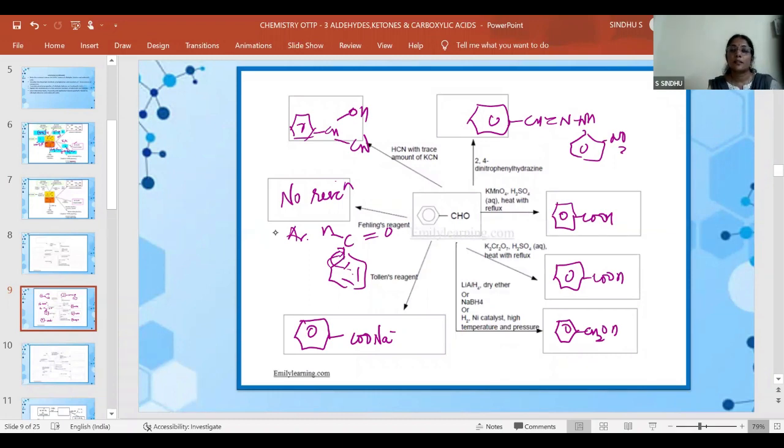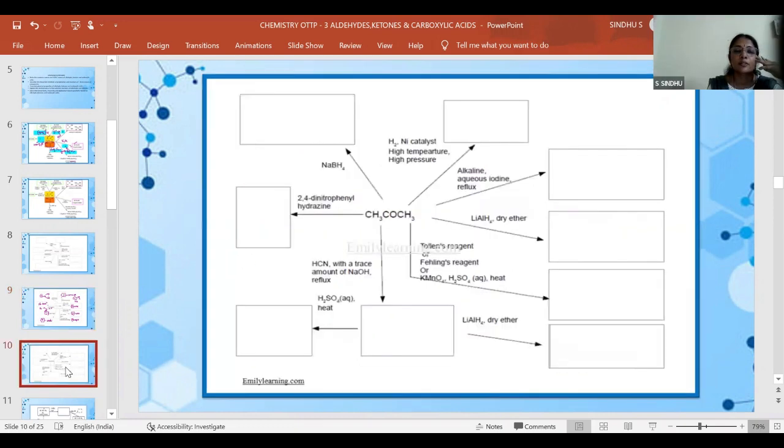If we give a worksheet like this, it will be useful for students. Am I right? Yes, ma'am. So we have to give them practice like this, either missing reagents, or products, or a combination of both. So they'll begin to practice a lot. So we can try these types of questions for the children. And for ketones, is there anything different? Otherwise we can just skip it.